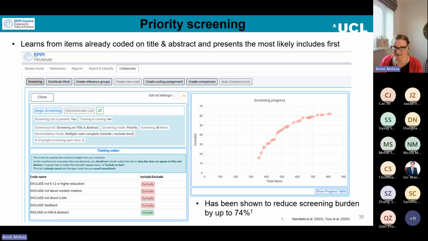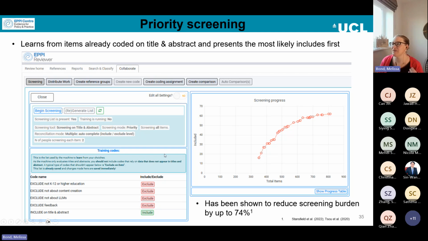Personally, I don't do that. I will screen everything regardless. I just find using priority screening, even if it's psychological, I think it makes it quicker, and that's still a win in my book. So, yeah, I still use it and I don't stop screening early. Theoretically, it can be done, and some studies have shown that there are reliable ways to do that, and yes, it can be done even with EPPI Reviewer, but personally, I wouldn't recommend it.